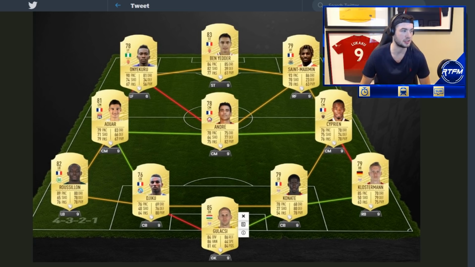And they all have 70s in the stats. Rusllan's going to be a little bit more expensive just because he's going to help link a lot of people's teams. Onyekuru, Ben Yedder, and St. Maximin, a very fun front three. I am huge on Onyekuru, guys. I'm telling you right now, I'm huge on him. So if you're looking to build a starter team and you're looking into players, Onyekuru is one of my favorite starter players that I think you guys can incorporate into your teams.